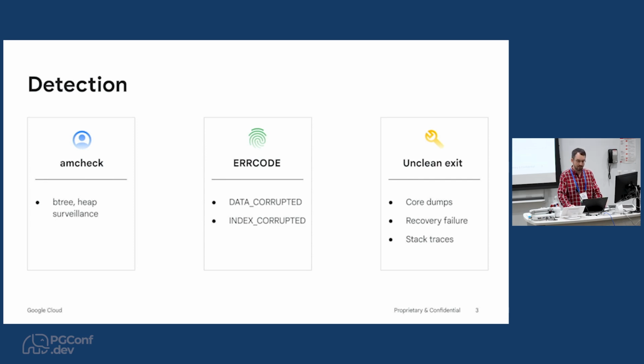There are other sources of information about potential data corruption activity, so I'll just mention them briefly. If you have core dumps from your crashes, those can be quite informative. If you fail a recovery, then often the log messages from that failure indicate some kind of corruption. Also, just the general Postgres log: anytime it logs something with SQLSTATE data_corrupted or index_corrupted, that's a pretty good indication that at least the author of that message thought it was an indicator of corruption. But each of those could be their own talk. I'll be mostly focusing on amcheck.